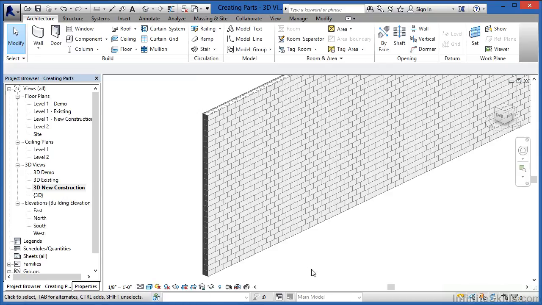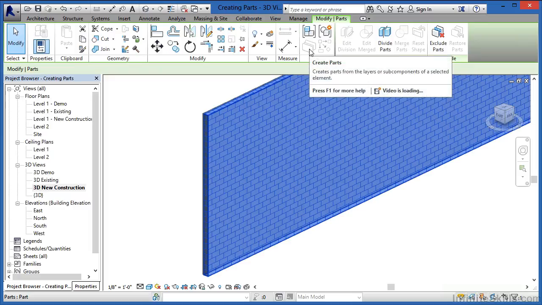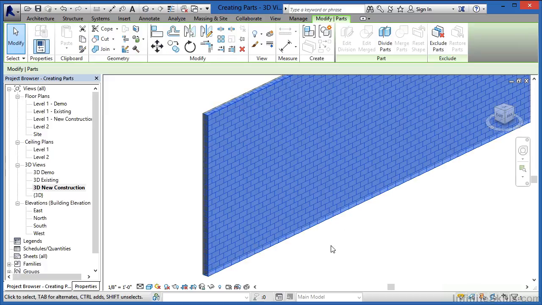So by creating these individual parts out of the wall, and we did this by selecting on the wall, coming up here to what's now grayed out because the parts have already been made, but we selected on the Create Parts tool, we were then able to subdivide each of these parts out, select on each layer material that makes this wall up.